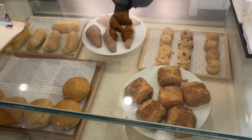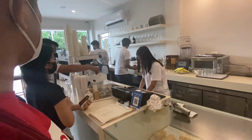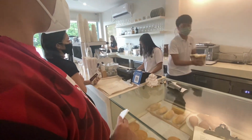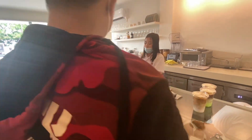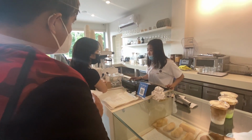Cafe Beam has the minimalist, beige aesthetic tint to a tee with simple, white furniture and white and concrete walls. You're sure to be able to take a great Instagram pic wherever you're seated. For those who are more into Foodstagram photos, the coffee shop also takes their food presentation seriously. They serve their food well-plated in white kitchenware that's on theme.